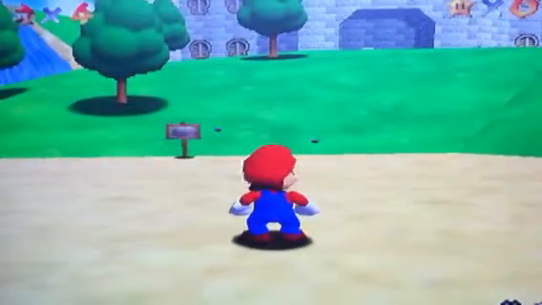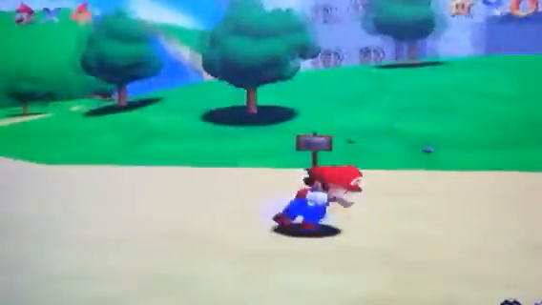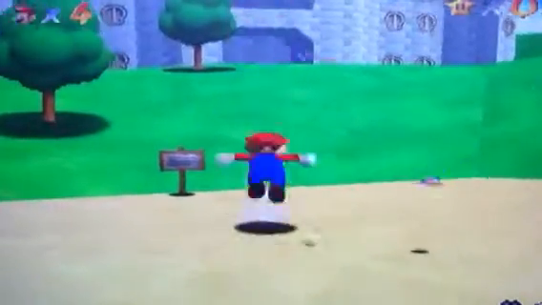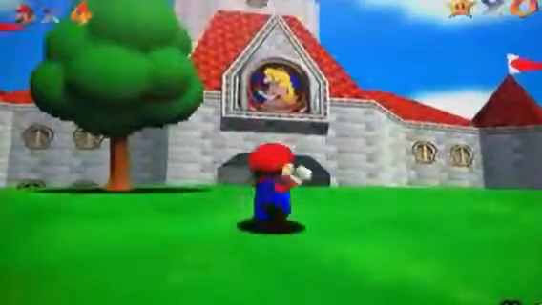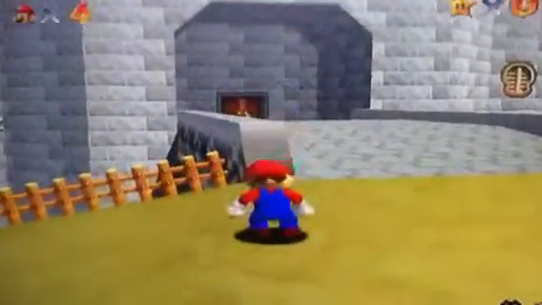And we are now playing as Mario. Yes, we're finally doing it. The original Super Mario 64. Now let me tell you the controls on the classic controller. A is to jump. B is to punch. A and B is to dive or jump kick.